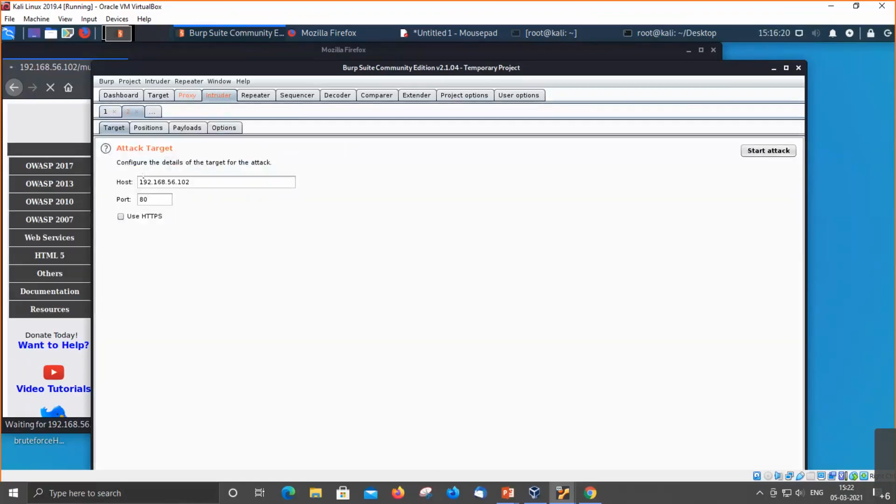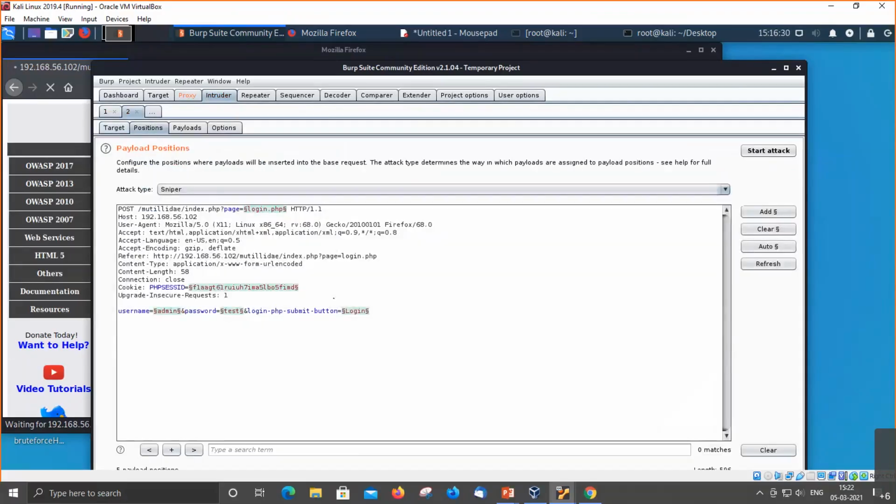Now our target is 192.168.56.102, and the port number we are using is 80. Now the positions. The dollar signs indicate a variable; whatever is in the middle of the dollar signs acts as a variable.